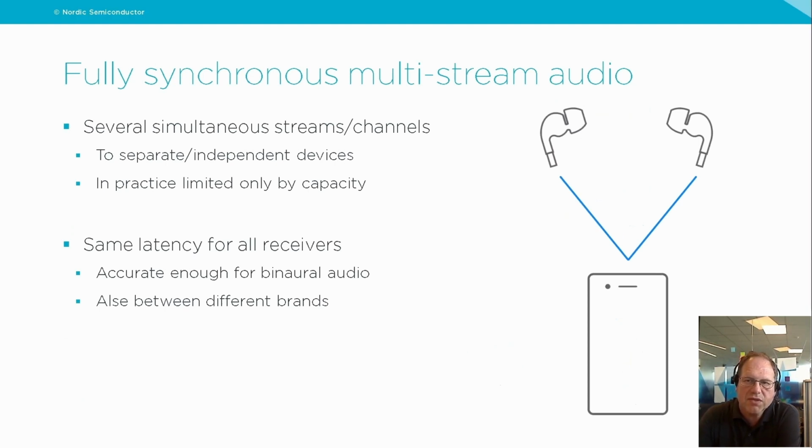The streaming from one to several devices is fully synchronous. You can have several simultaneous streams to separate or independent devices. The number of these devices is in practice limited by airtime capacity. There is only so much airtime to go around for the transmissions. But the important point is that all receivers will have the same latency.